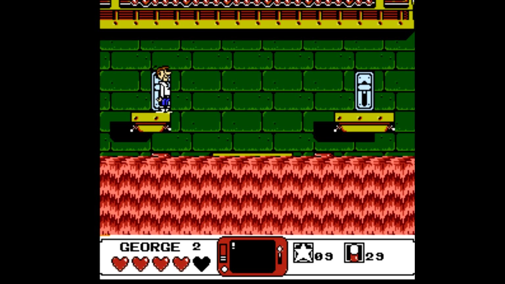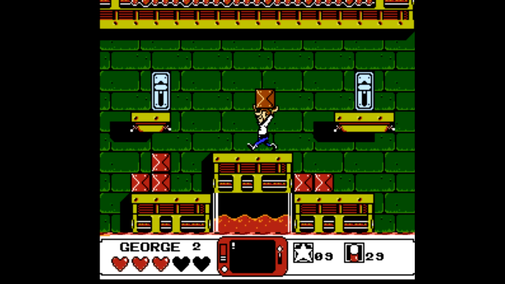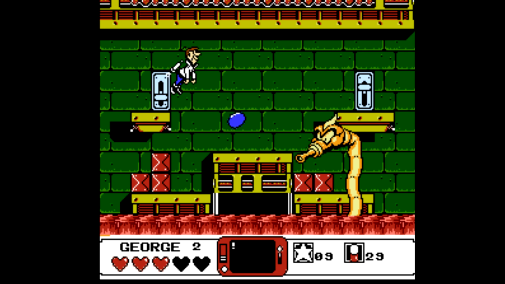Just keep moving back and forth, left and right, alternating your pathway, and dodging as many of his attacks as you can. It's a little bit of a slow fight compared to some of the others, just because he does keep retreating. But as long as you're able to dodge most of the cannonball fire, you should be able to take him out.